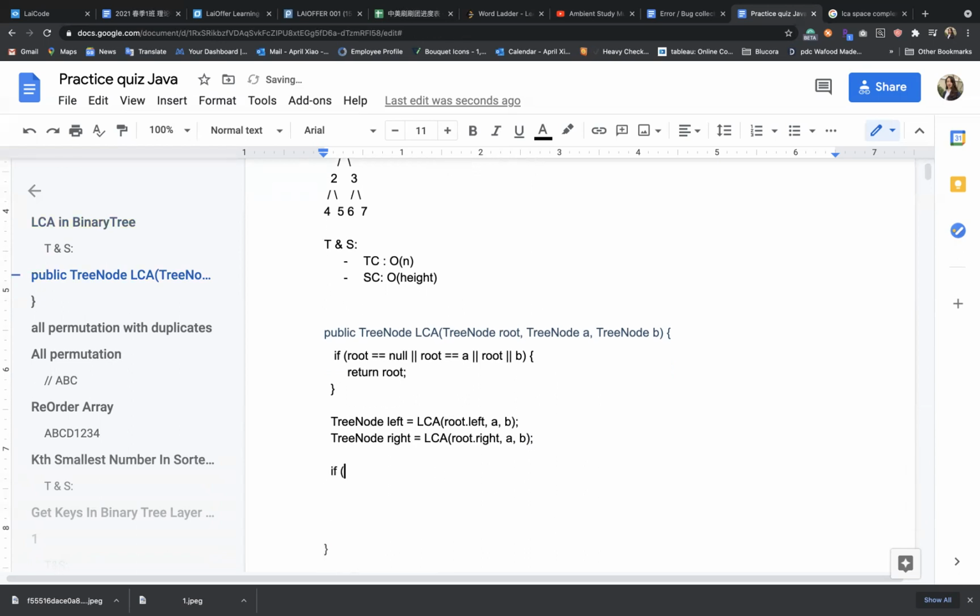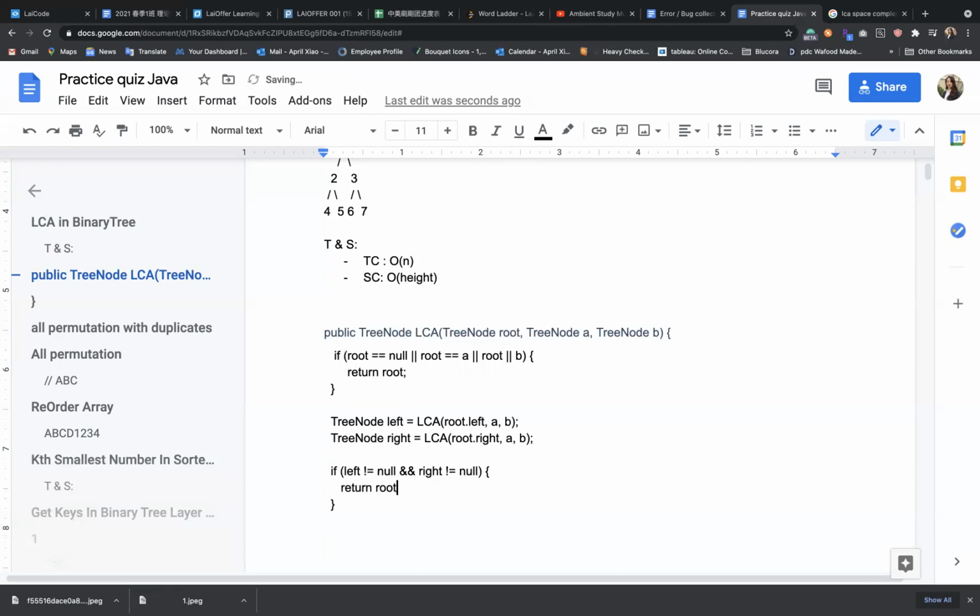If at the current level I already have the left result and the right result returned, then if the left is not null, which means we found something, and at the same time the right is not null, so we found two nodes from the left side and the right side, the current root is the lowest common ancestor.